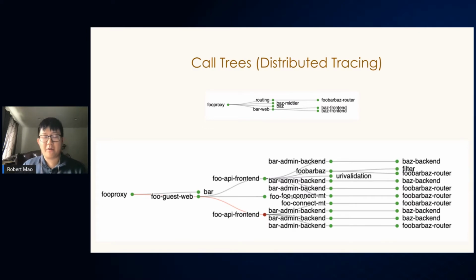One other thing that we do on top of running these tests is we save what are called call trees. In the open world, these are better known as distributed tracing. The idea is that when you hit a given URL, it's going to touch a lot of stuff behind the scenes. We manage this via Kafka here at LinkedIn, and we generate all these service call events when you hit a URL. So when you hit a URL and it fans out and touches other stuff downstream, all this will be saved via Kafka, and Inmon will collect these results and return them back to you via the UI.